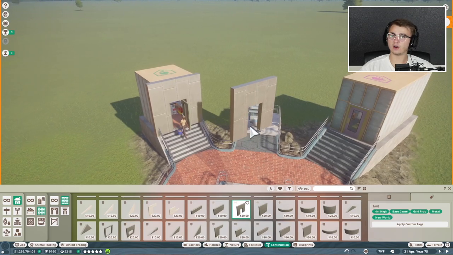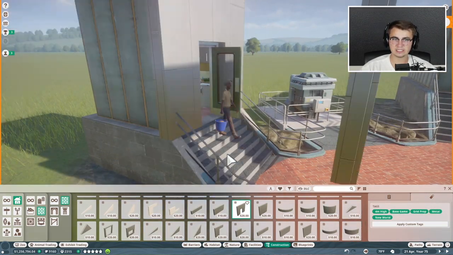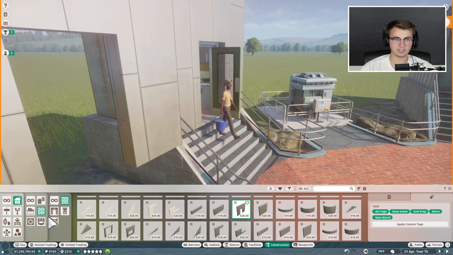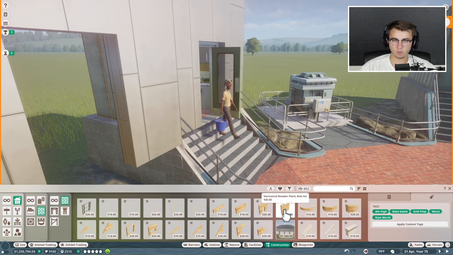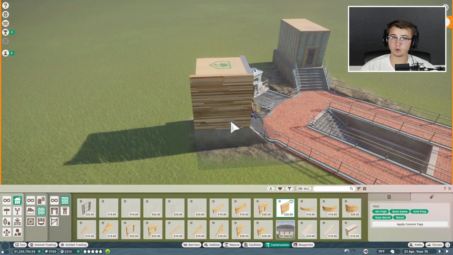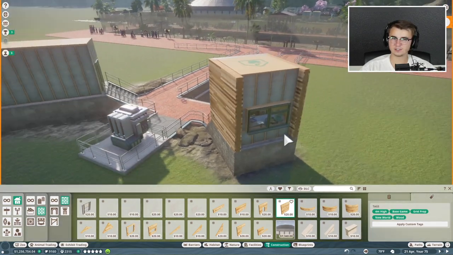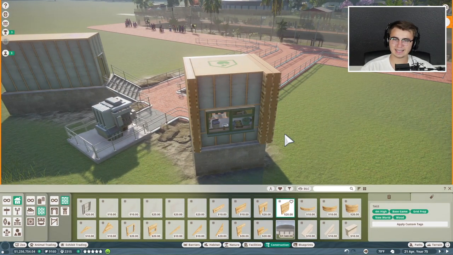So that's what we're gonna do on the front. I think it's gonna turn out pretty well. It looks decent with the breeze block foundation that we have there. And now for the walls, we're gonna use this horizontal wooden plank. And yes, for most of the buildings, I do think that this is the design we're going to go with, just because it's very simplistic, yet very modern, very visually appealing.